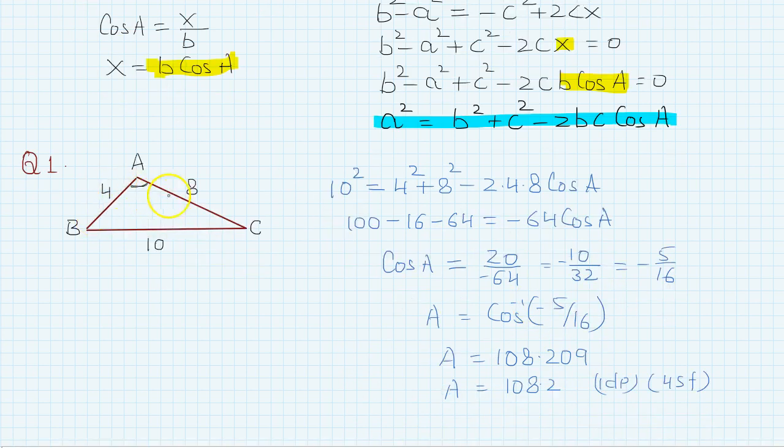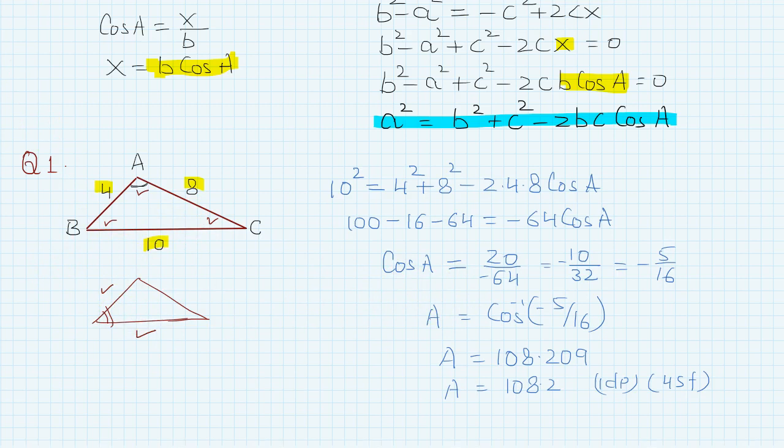So as you've seen, we have used the cosine formula to find the angle of a triangle if all three sides are given. In this question, all sides were given and we were supposed to find this angle. With this formula, it is easy to calculate all angles of a triangle. So that's why we use the cosine formula. Now the second condition was, in a triangle, if two sides are given and the angle between them is given, again we can use the cosine formula to calculate this.